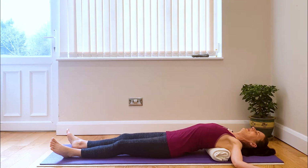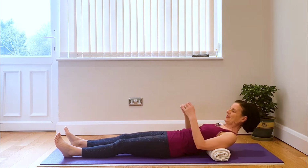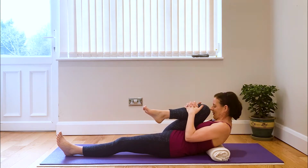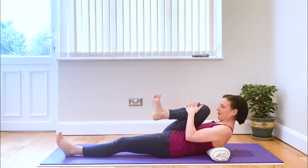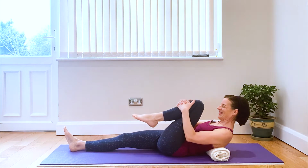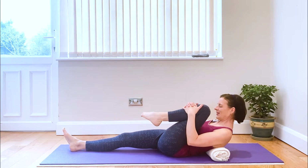And then just carefully lift your head and prop yourself up against your support a bit. Just draw your right knee towards your chest. Draw the nose towards the knee. Maybe ease out your right ankle a little bit. And then do the same on the other side. Draw your left knee in. Ease out your left ankle.